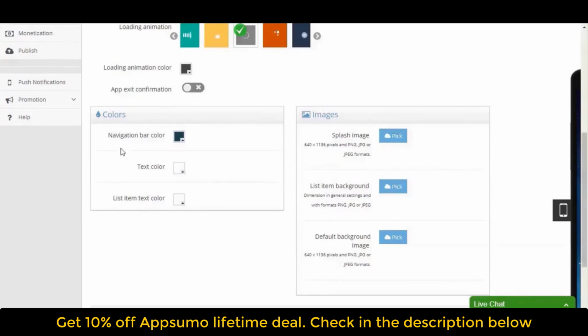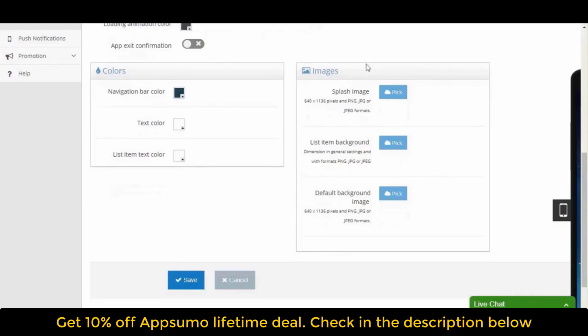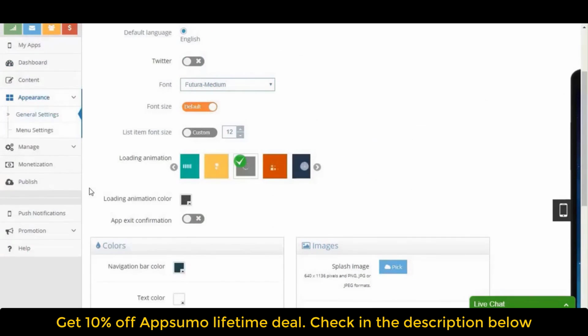You can also change other colors like the navigation bar color, text color, list item text color. This is also the place to change your splash image, list item background, and default background image. So there is nothing complicated about here. Let's save this and move on.